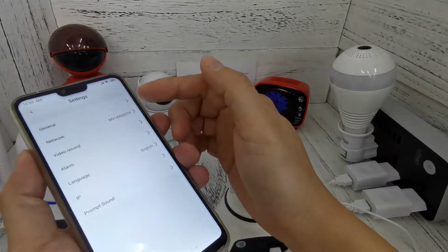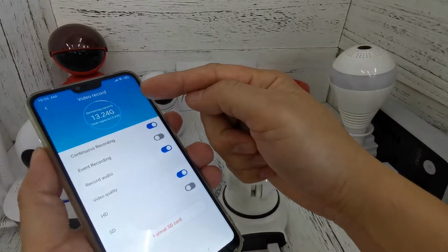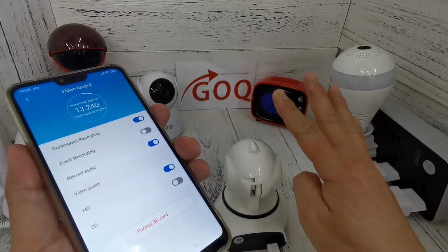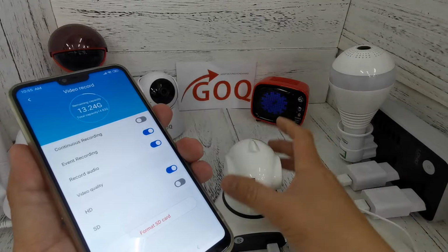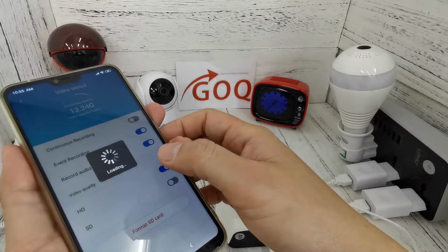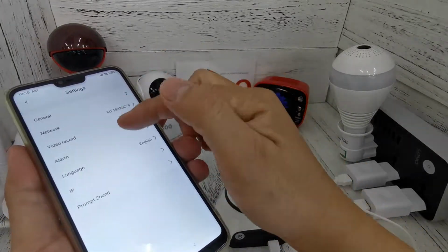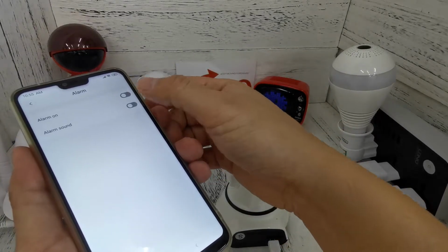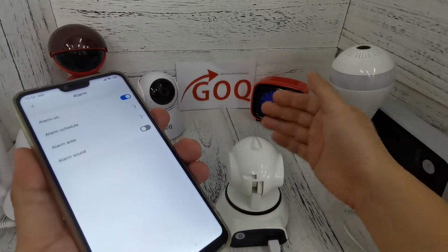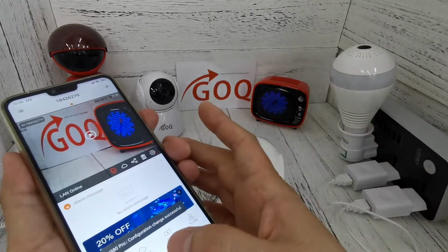We check. You can see the network is connected on this MV. We check the video record. The memory card status is here. You can turn on continuous recording, which means 24 hour recording. If you turn this off, you turn on the event recording. Any movement detected is recorded. This is motion detection, and this is the alarm. The alarm sound, I suggest turning off. The alarm you need to turn on. Once it detects movement, it records. This is all the settings you can play around with. This works without internet. You can see.